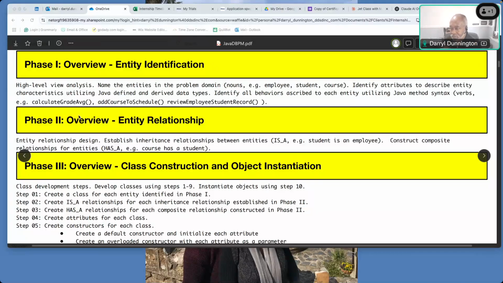That's associated with it. Entity relationship. It establishes inheritance relationship between entities. Like for instance, a student is an employee. So if a student is working for the school, then that student would be an employee. So I may create a domain that says college.